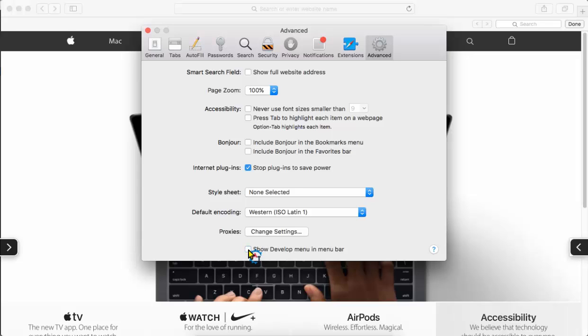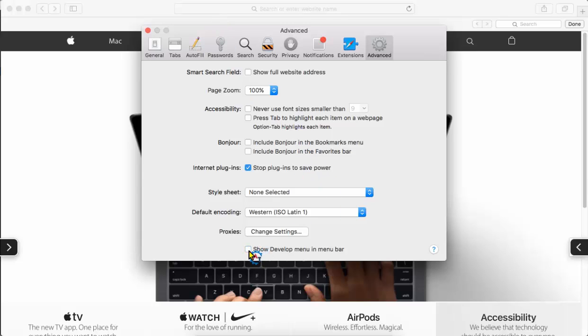If you leave this unchecked, you will not find the option called develop tab in the menus. Menus means file, edit, view, history. You have different kinds of menus, right? In that you will not find the develop tab.